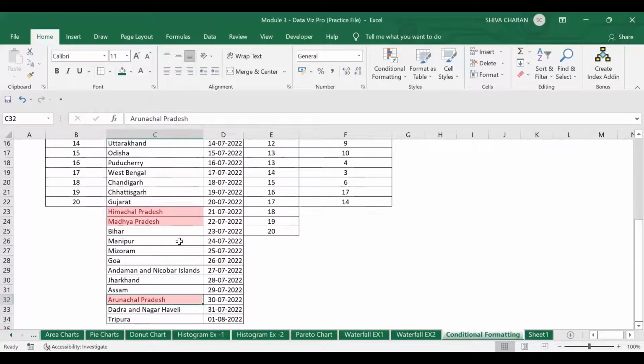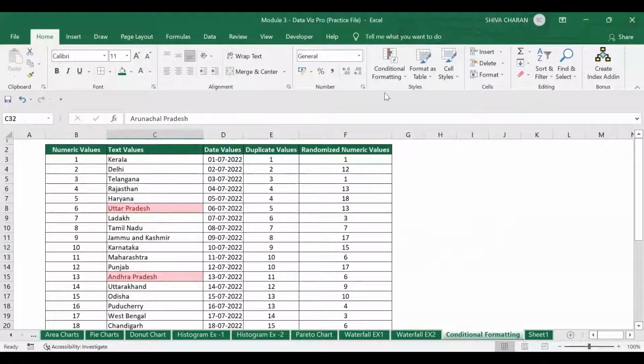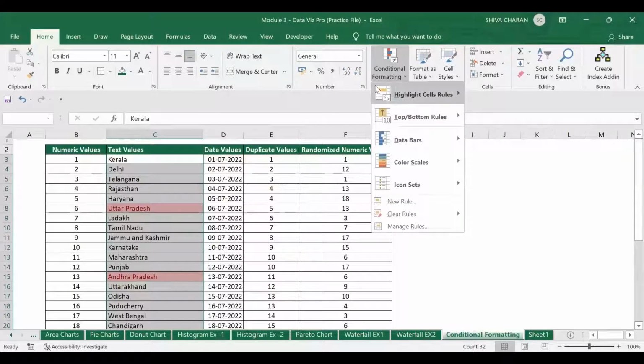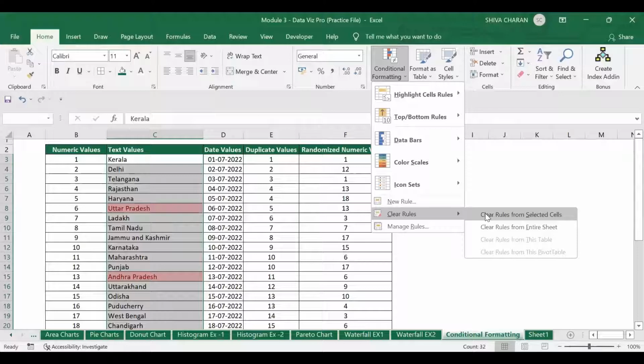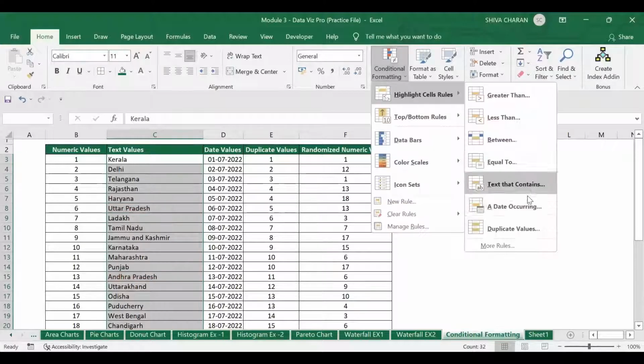So that is how you can use this option. If you want to clear these rules, then once again select the column, click on clear rules on selected cells.